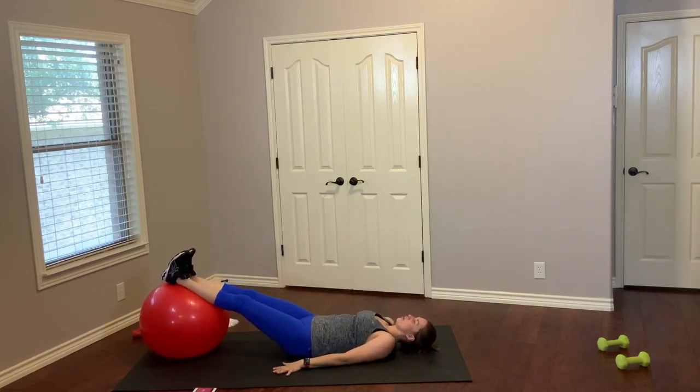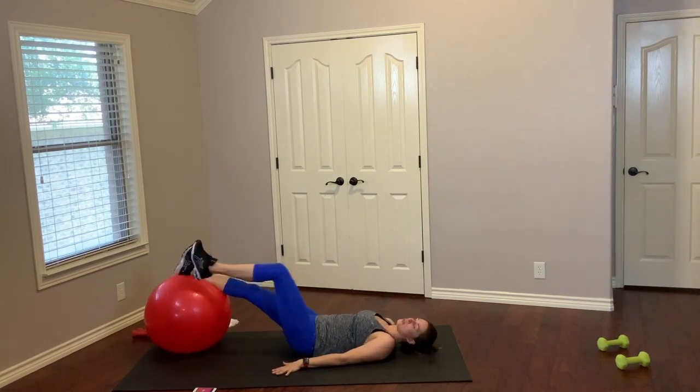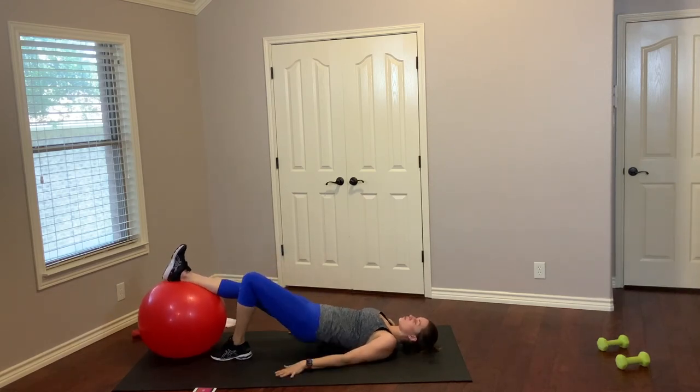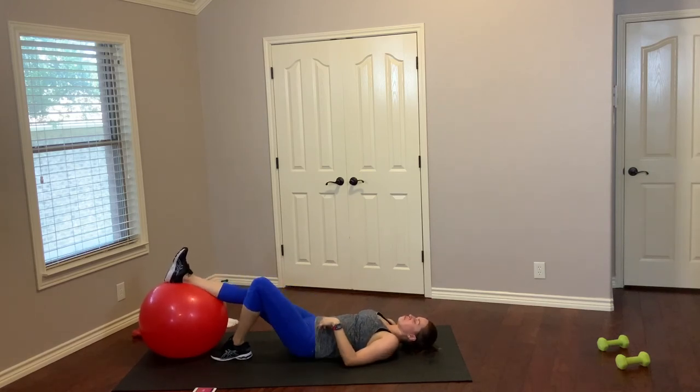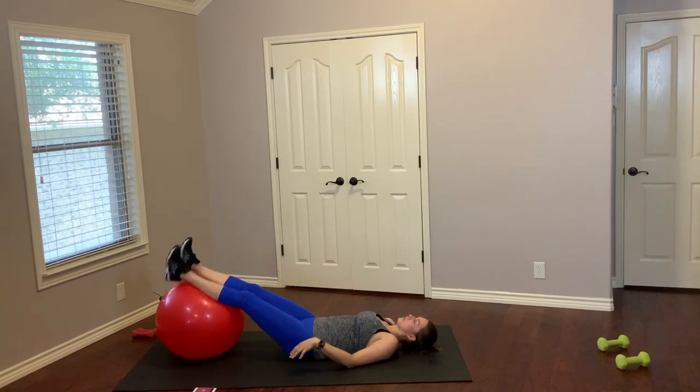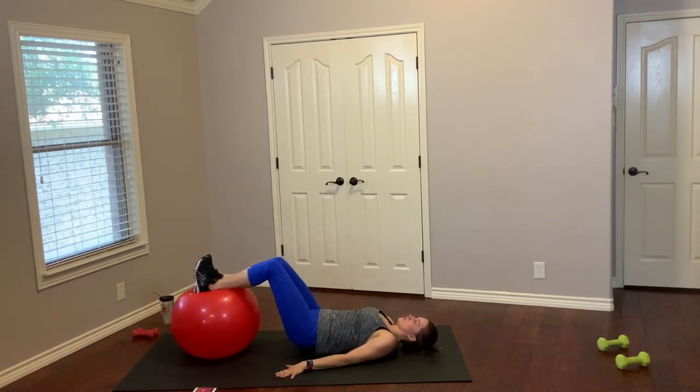And down. Lift. Remember, your modifier is a bridge, right? So you can even do a one-legged bridge. Keep that one leg up and just come and do a bridge here, right? And then maybe halfway switch or do 10 on one side, 10 on the other. It is your workout.